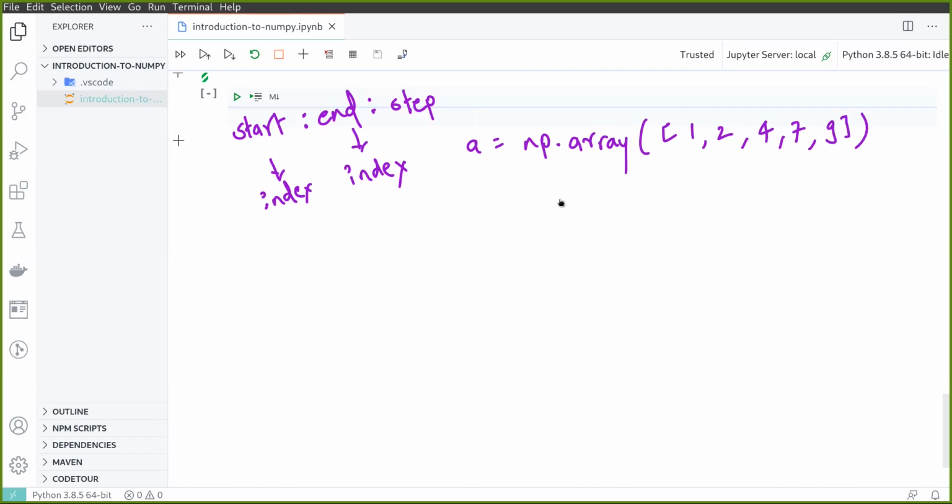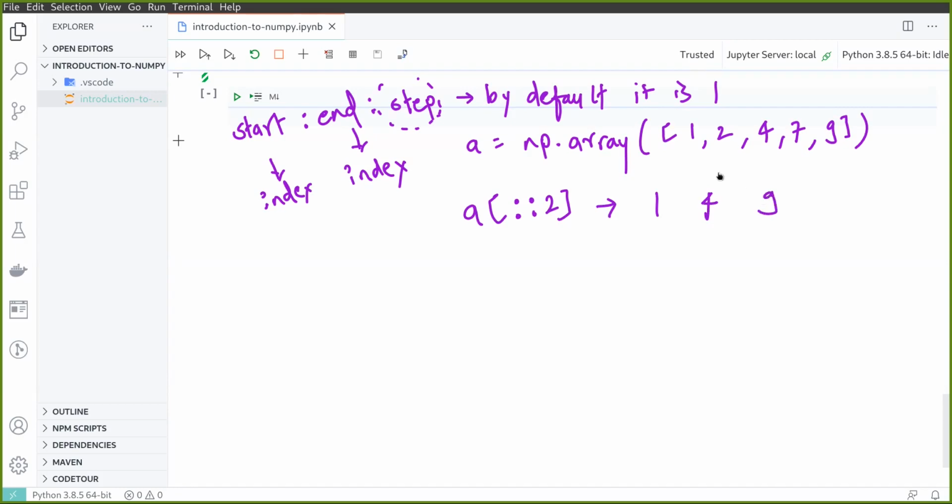What this step parameter means is, by default, it is 1. So if we pass, let us say a of colon colon and 2, we'll get every second element. So the output of this will be 1 4 9, because we are starting from this, but we are taking step as 2, not 1. So the next we go here, then next we go here.